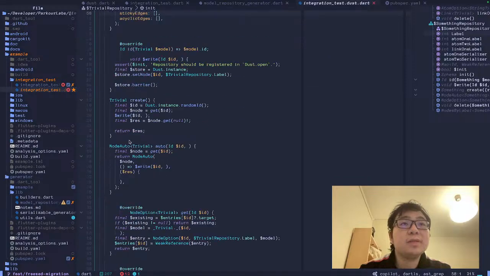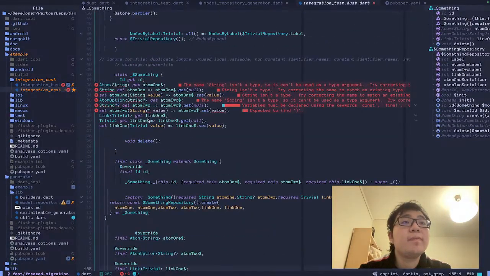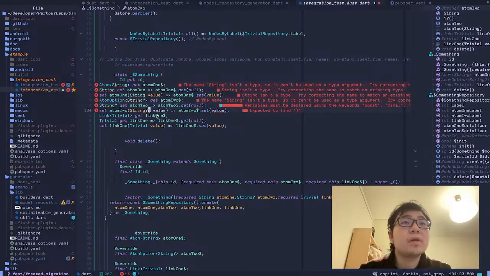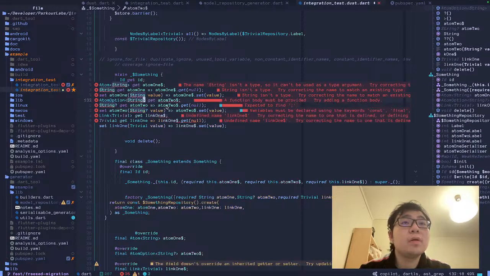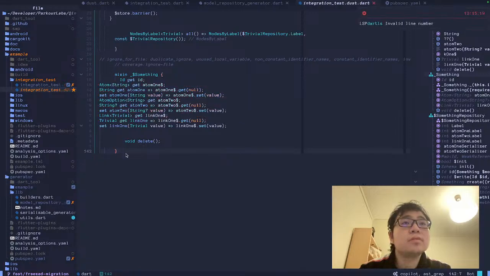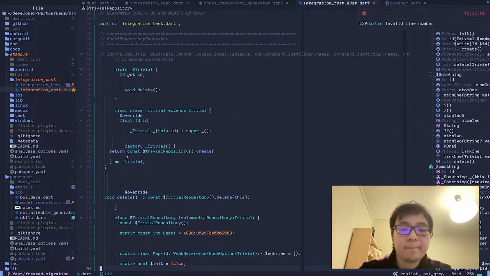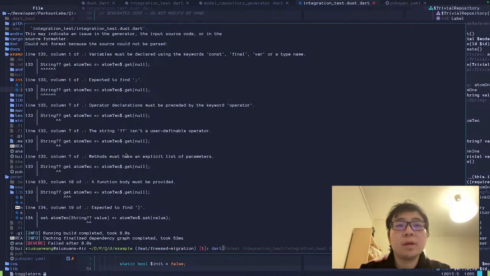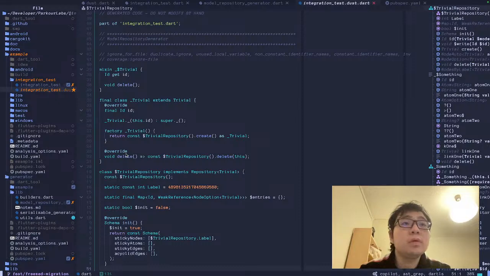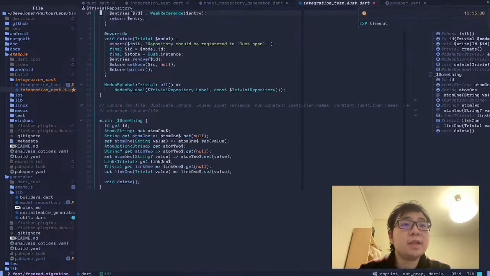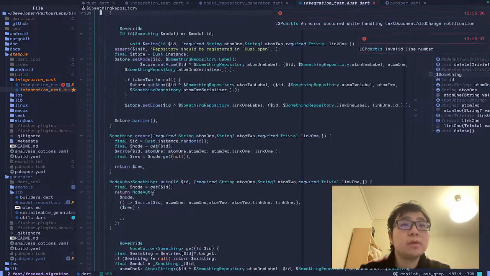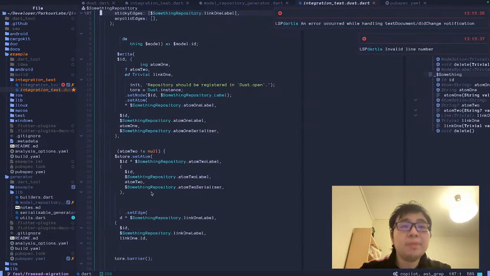Let me look at the code that was generated. So this part was actually okay after we remove the, yep, so it means that this part was okay.